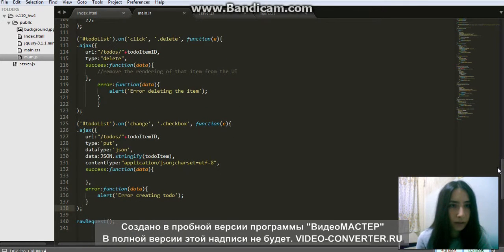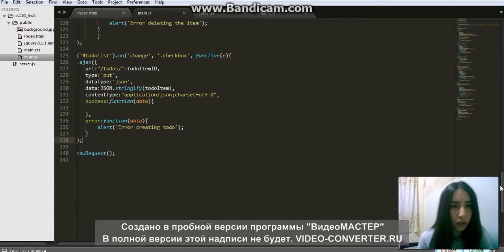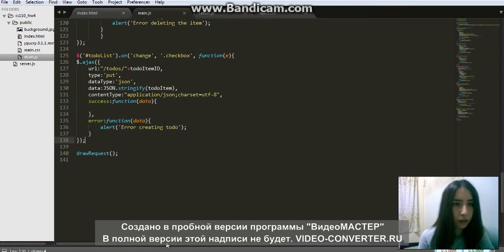And the next one is the to-do list click or delete function, and this helps us to delete something from our to-do list. And the last one is our checkbox, and here we also must use the ajax function and specify the URL, and it is todos concatenated to the todo item ID.